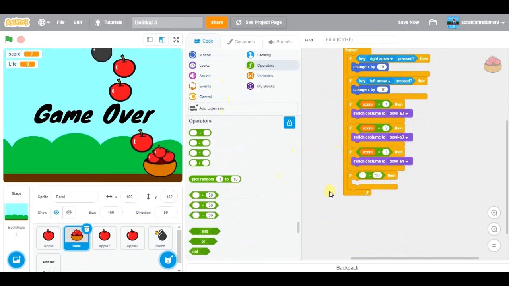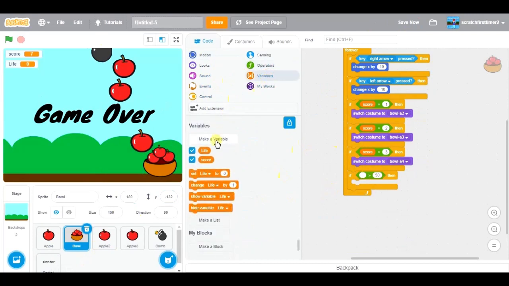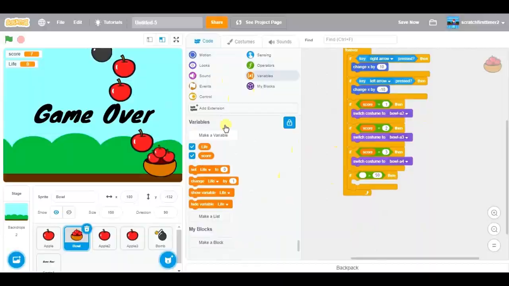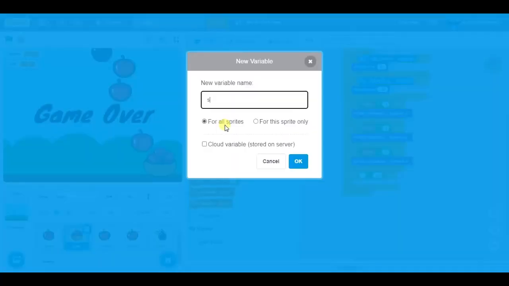Okay, now go to variables, make a new variable called score. Okay, actually sorry, not score, high score.